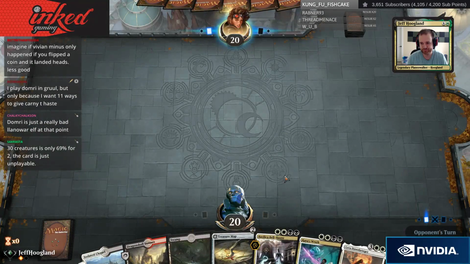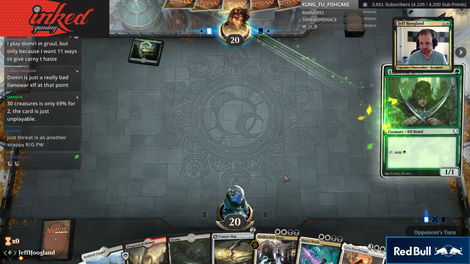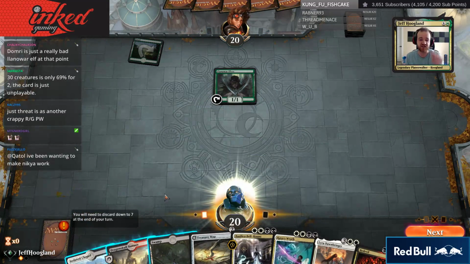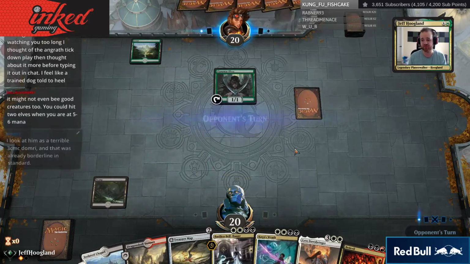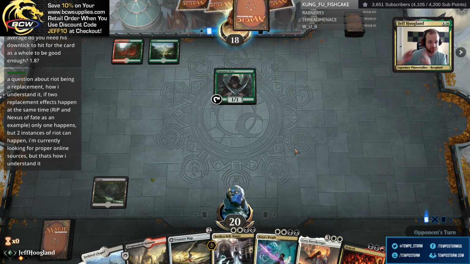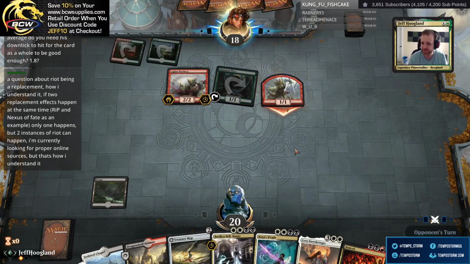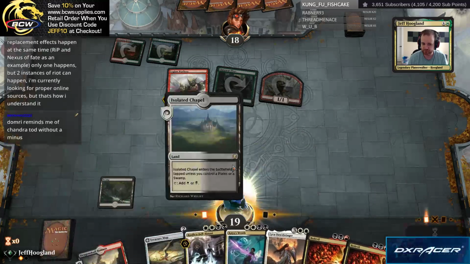All right. I think Domri is fine as the 4th source of card advantage in your green-red deck. I think if you have 3 Vivians and want 5 Planeswalkers in your deck, then play Domri as the next copies. Yikes.